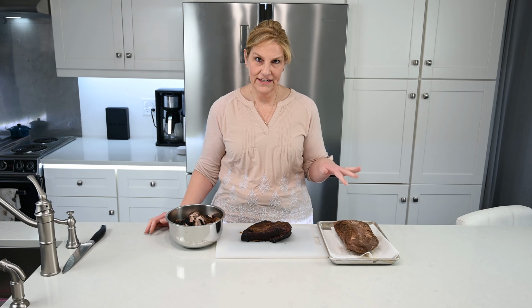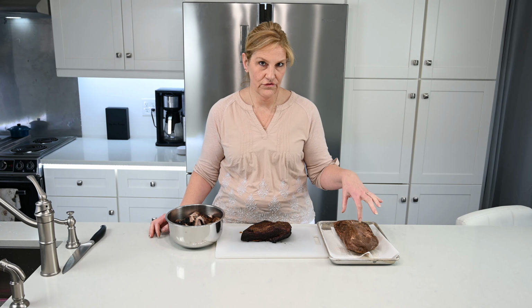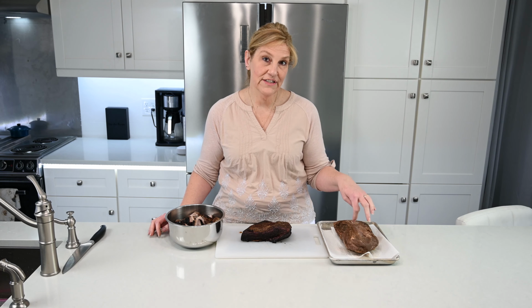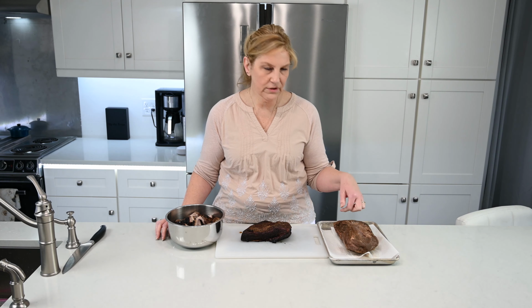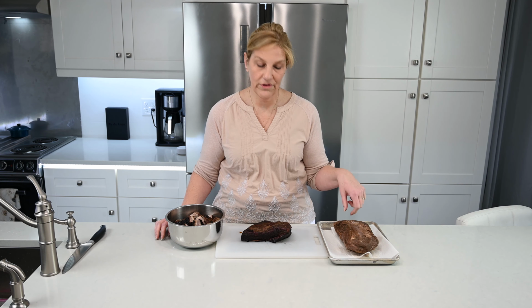Got the meat out of each location. So this is the sous vide. I sous vide it for 60 hours. So we're going to take this and I let it dry in the refrigerator for about 4 or 5 hours. I pulled it out. We're going to get it room temperature. We're going to throw it in the fryer.